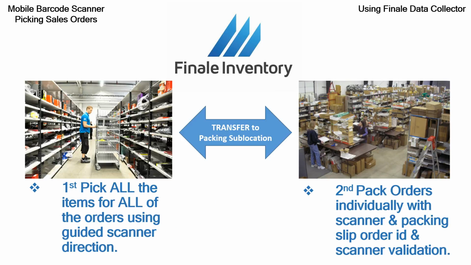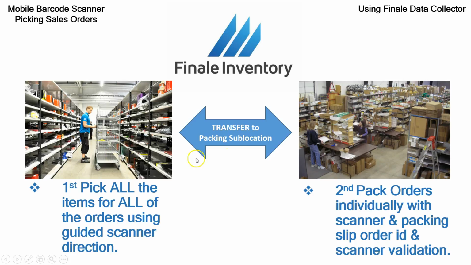All right, so let's give you more of a visual here. The way that the pick and pack function is designed, over here on the left, you're going to see a gentleman going through the warehouse with maybe a large cart. He's going to use our barcode scanner, and after you have scanned in all the orders in your batch, it's going to guide you through that warehouse and tell you go to the first location and get X number of item 1, and then it's going to lead you to the next location and get you so many of item number 2, and so on till you've gotten all of the items for all of the orders in your batch.